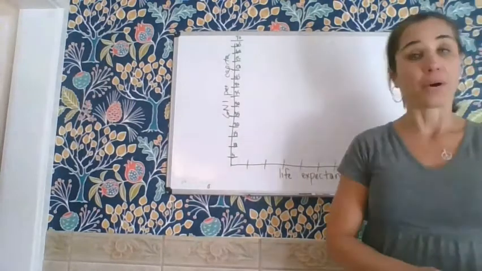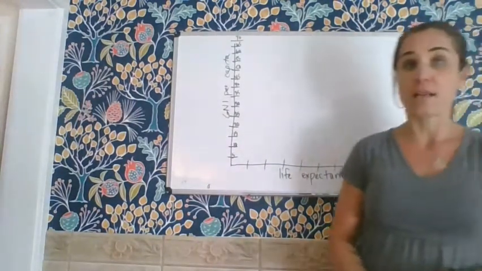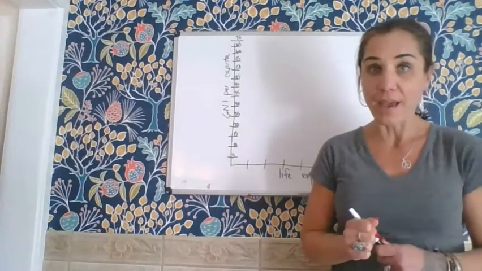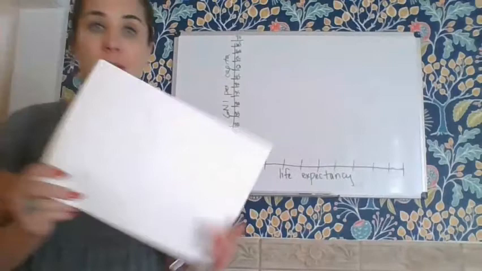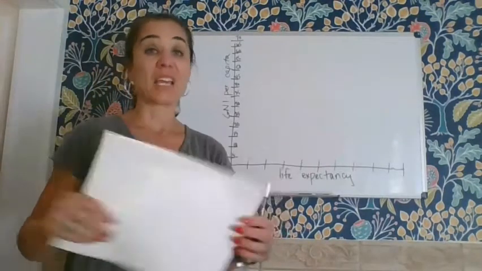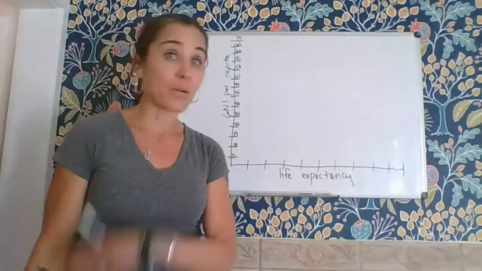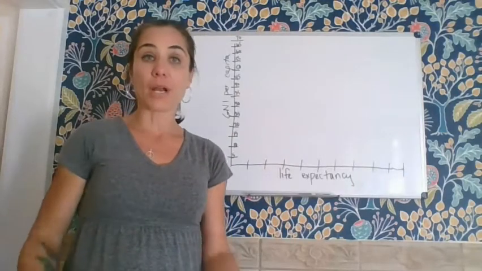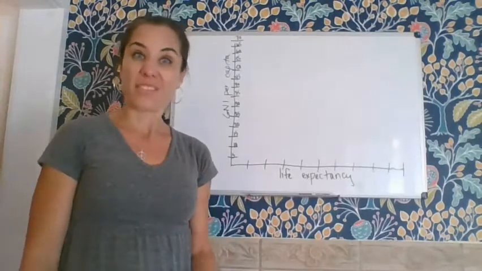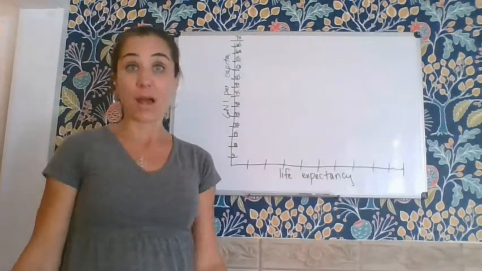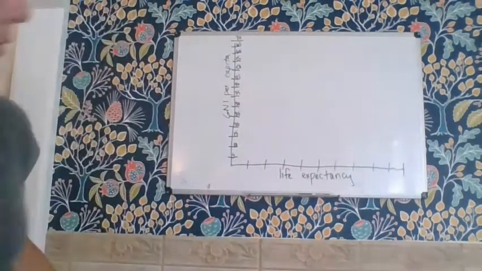Now I am using a whiteboard, but you are welcome to do this on a piece of notebook paper if that's all you have. If you have construction paper, I have packets of construction paper that I use. You can grab some wrapping paper and do it on the back of that. If you have a whiteboard or a chalkboard, you can do it that way. If you have chalk and you want to do it on the sidewalk and take a picture, that's fine too.